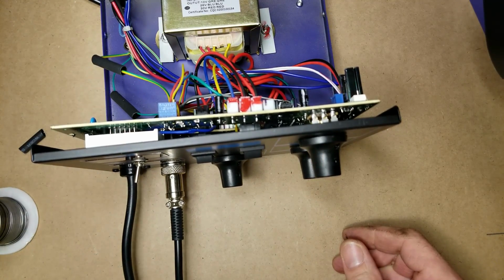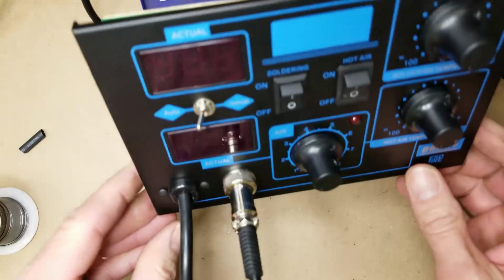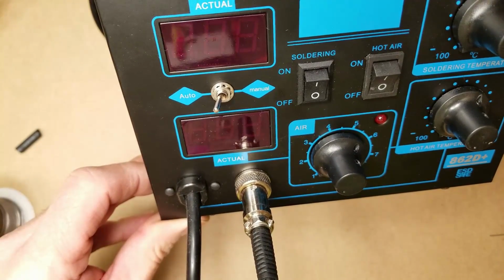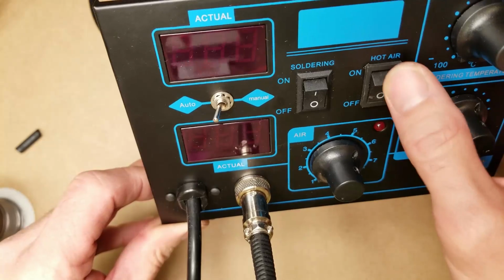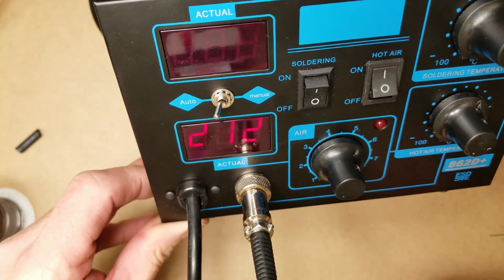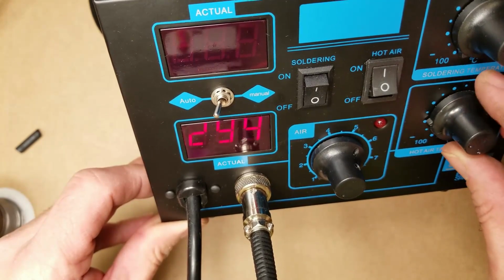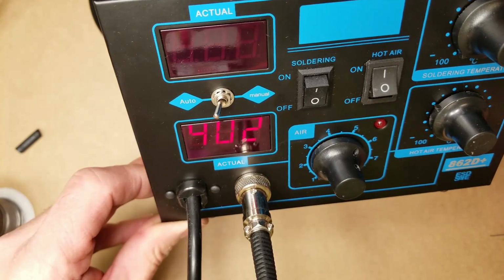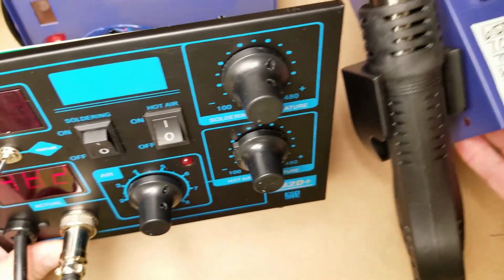Plug her in. Try to get a little bit better focus for you guys. Hot air on, 212 degrees. So let's bring it up to about 400 degrees. Now, as soon as it's in the cradle right now.